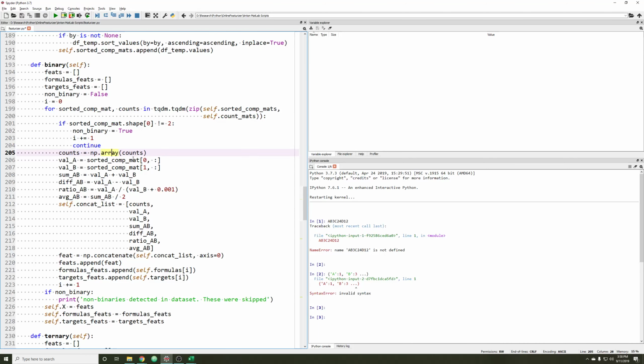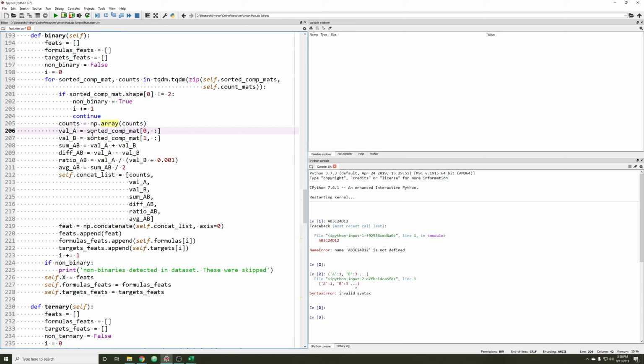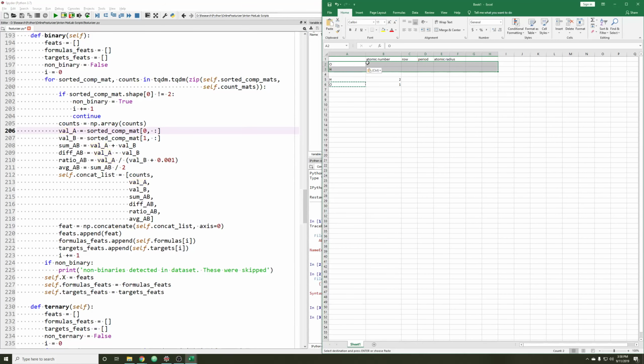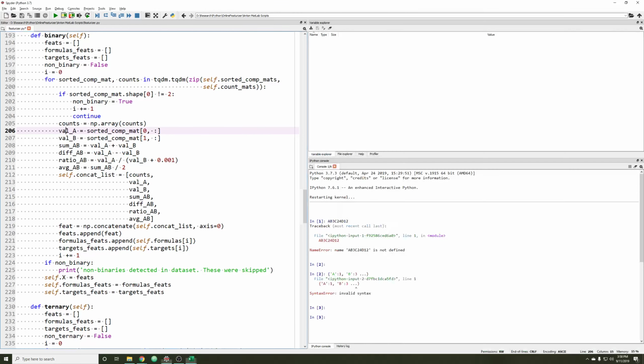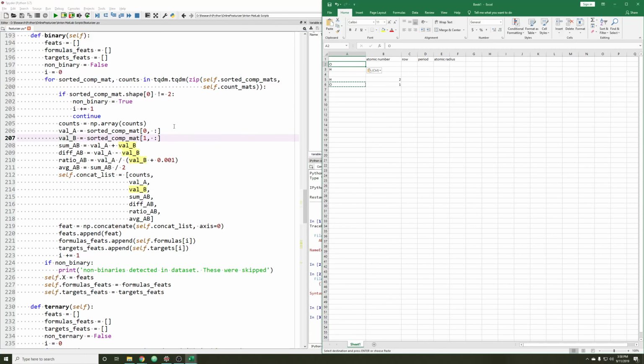If it is equal to 2, we're going to start calculating features for it. So sorted comp mat 0, you can see now, represents all of the element properties associated with whatever element we've assigned to be A, and then whatever element's assigned to be B, depending on the sorting.